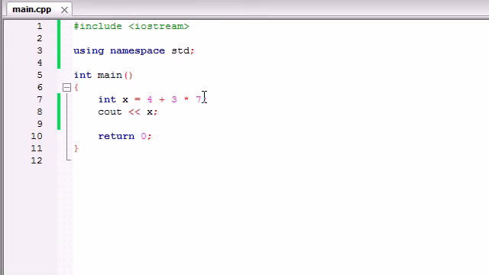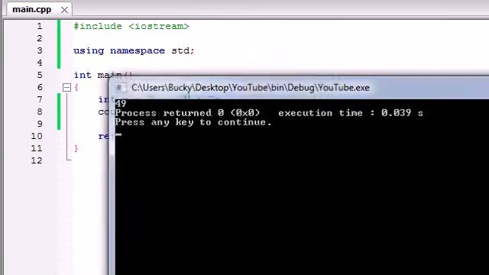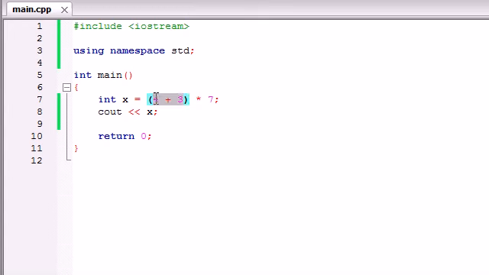So again, if you want to explicitly say 4 plus 3 first, you need to surround that in parentheses. Now whenever we build and run this, it's going to run your parentheses first and say, alright, 4 plus 3 equals 7, times 7 equals 49. So remember, the rule is this: parentheses first, then your multiplication and division, and then your addition and subtraction. If you get confused, it's called the associative property. You should have learned it in like 8th grade math or 9th grade math or maybe 7th grade. I don't know, I can't remember. It was a long time ago.